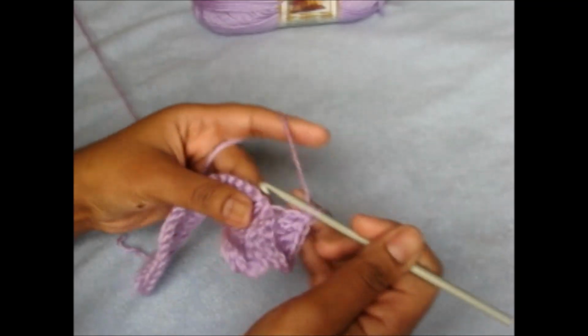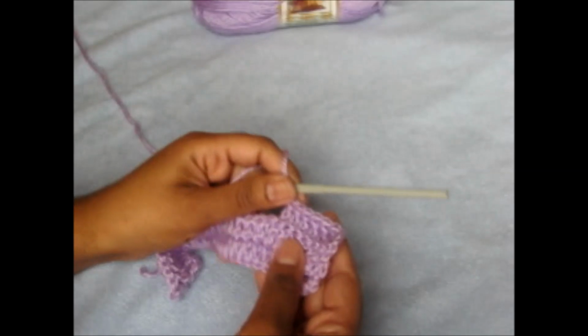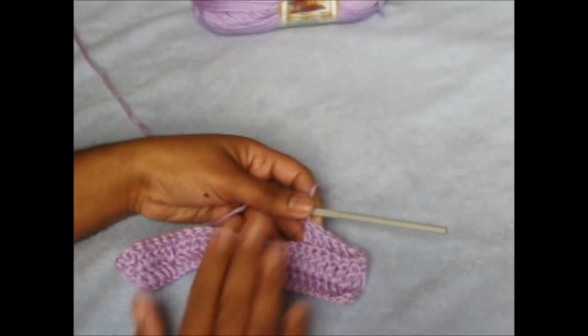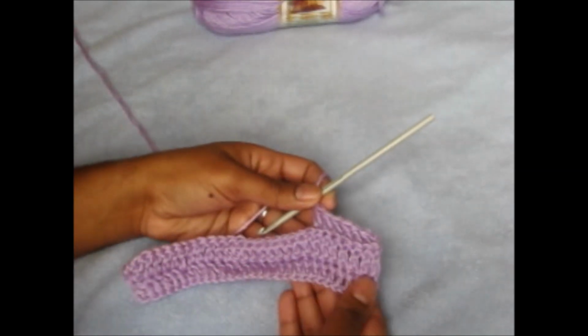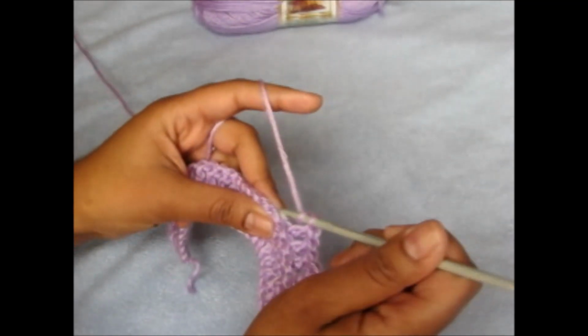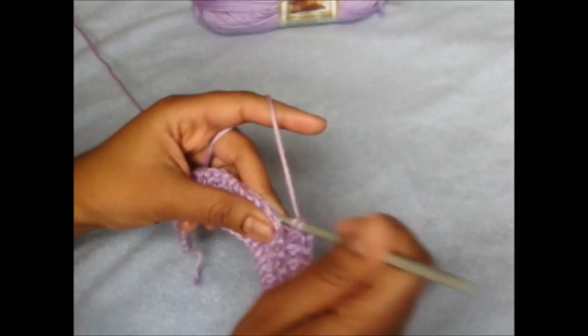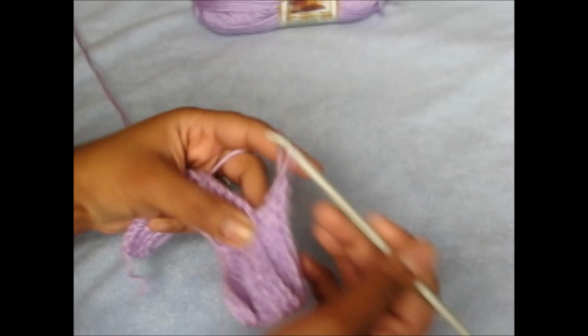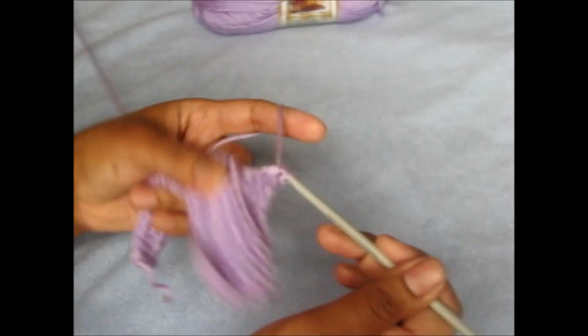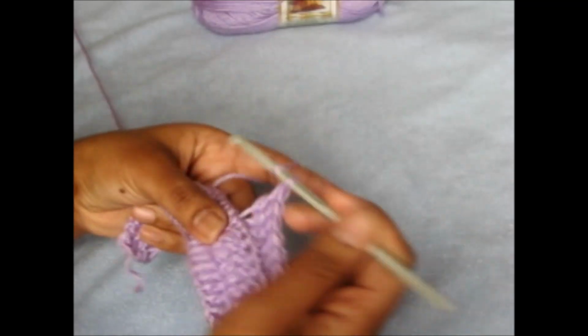That's it. So once you've gotten to this part, just keep going, row by row by row. Keep going up, and at the end of it, you're going to have a very nice, fluffy, ribbed scarf. Okay, so I'm just going to show you one last time all the way across. Double crochet all the way across.